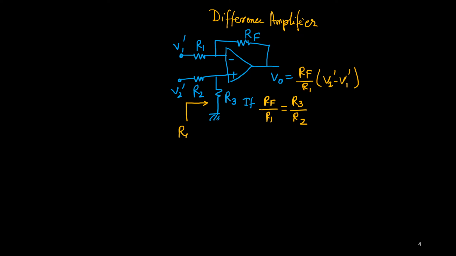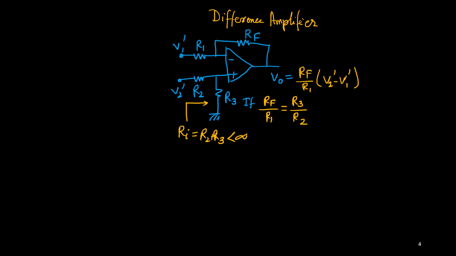In the last class we have discussed, this Ri is simply R2 plus R3. Because there is no current here, the current through this branch is 0. So full current will flow through R2 and R3 only. There is no branch here. So these two, R2 and R3, are connected in series. So this input impedance is R2 plus R3. So obviously it is finite. It is not infinite, not very large. It is less than infinity.